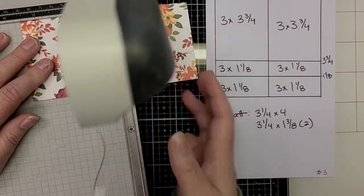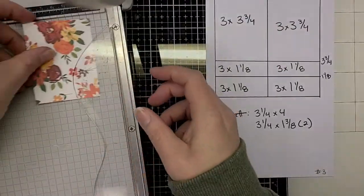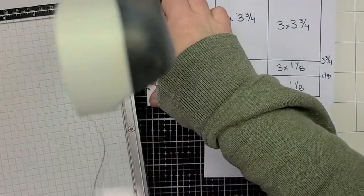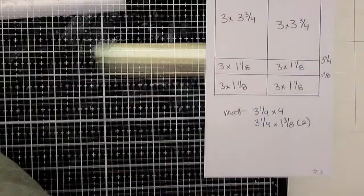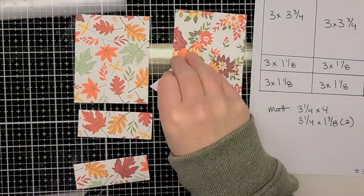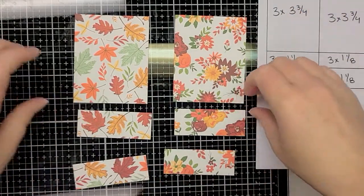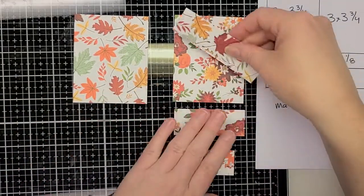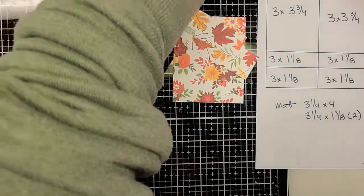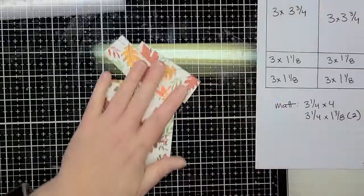So again, this is the other piece, and because we're mixing and matching, we have to do both of them. So we're gonna do 3 3/4, and we're going to do 1 1/8. All right. So now I have my pieces from this one, and I have my pieces from that one. So it really doesn't matter which one we pick for the video. So I'll take the florals and the 2 leaves for that one, because we're going to end up with a similar card. And I'm going to grab the yellow cardstock, because I think this will help brighten this one up just a little bit. And it goes off to the side.